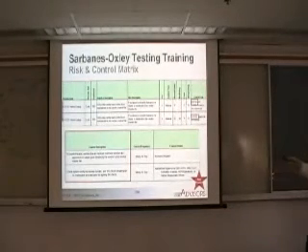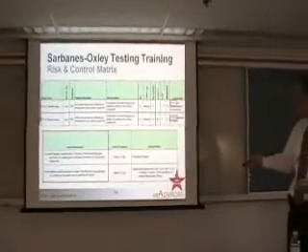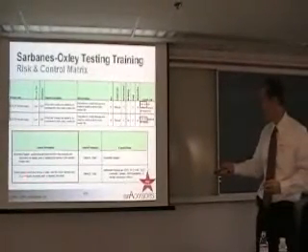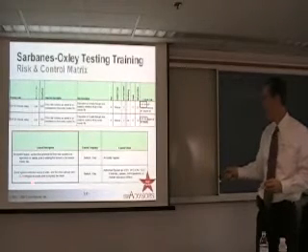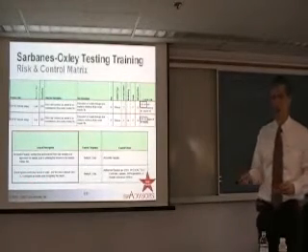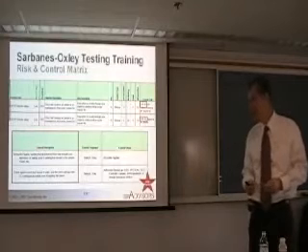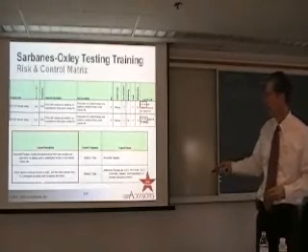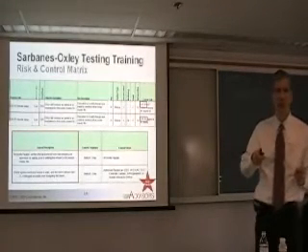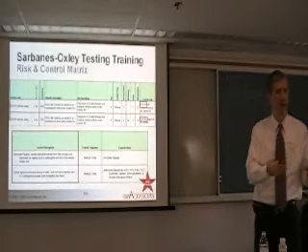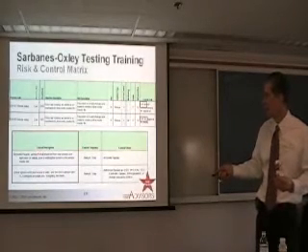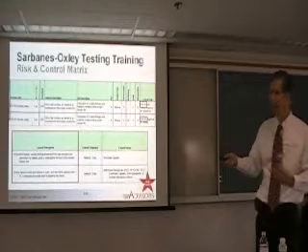This is a best practice because if I want to change the control wording slightly, let's say I say check signers verify the invoice is valid, and then I want to add, and the only authorized check signers are the CFO and the CEO. I want to add that to there. Then I don't have to go out and change my flow chart. It's still got the numbers. I'm just clarifying the wording a little bit. I don't have to go and change the flow chart.